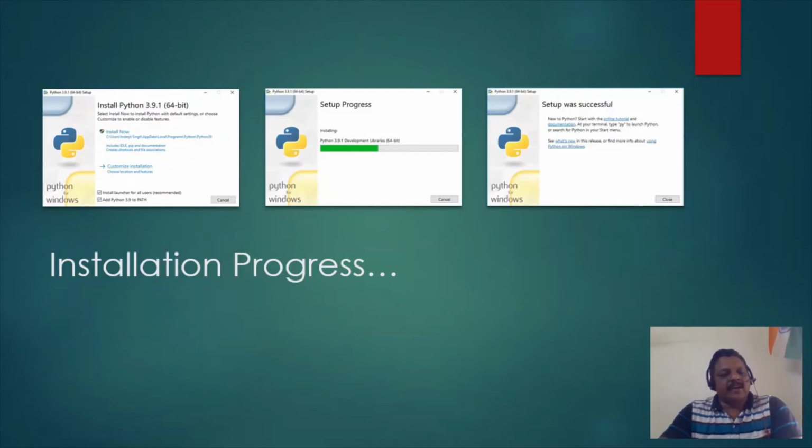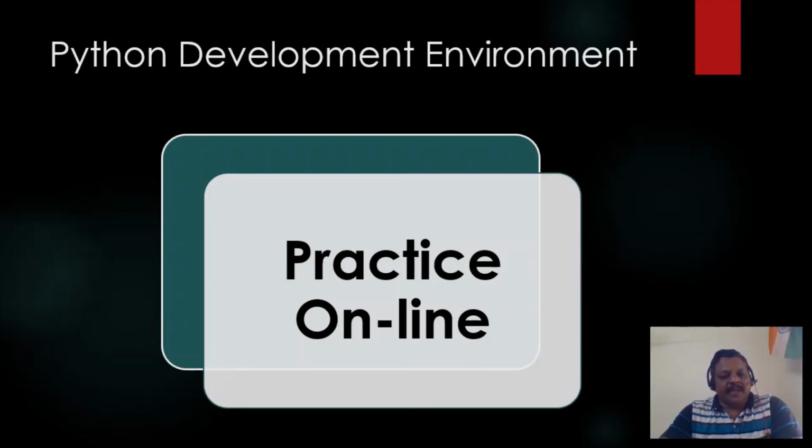We have just seen how to install Python in your laptop and get ready for development offline. As I mentioned, there is a second option: you can practice Python online. Here are some of the language editors that you can use freely online with a proper internet connection.